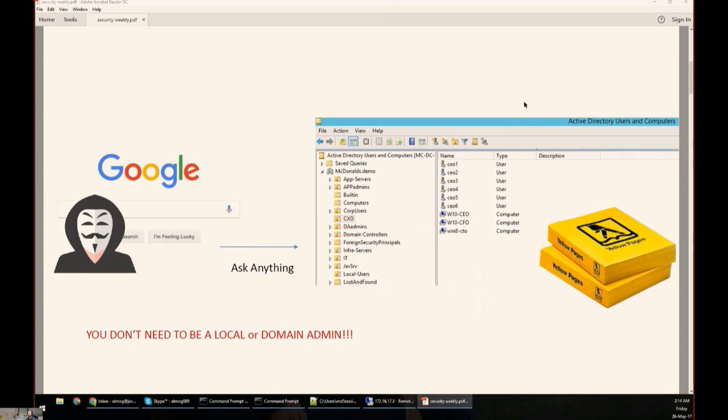It's basically very easy once you're already inside, and this is the context here. Once you're already inside, it's like having a Google against your Active Directory, which is the yellow pages for everything internal for the enterprise. The important key here is you don't need to be a local or a domain admin in order to do this reconnaissance and information gathering.